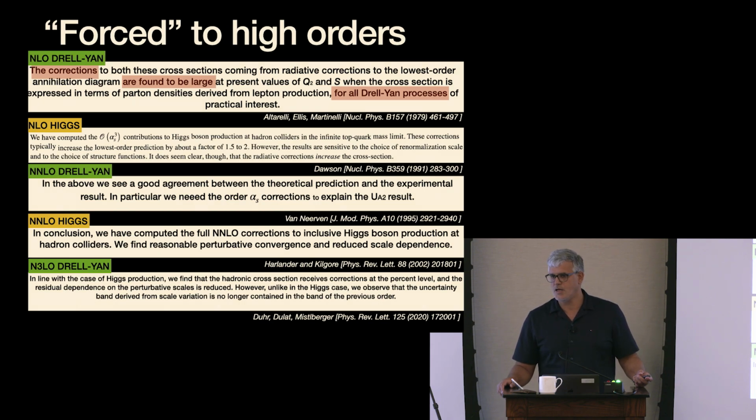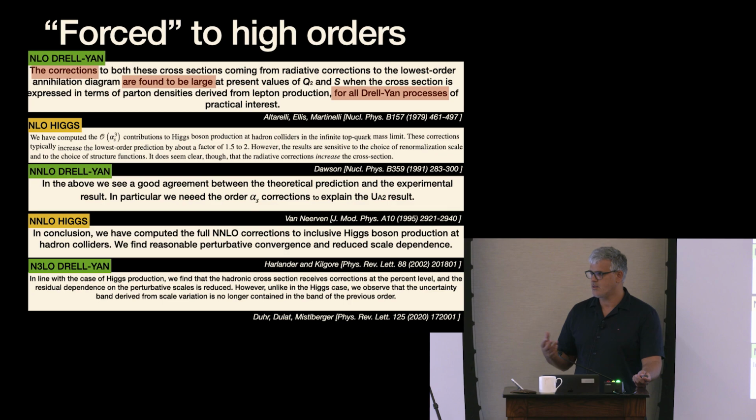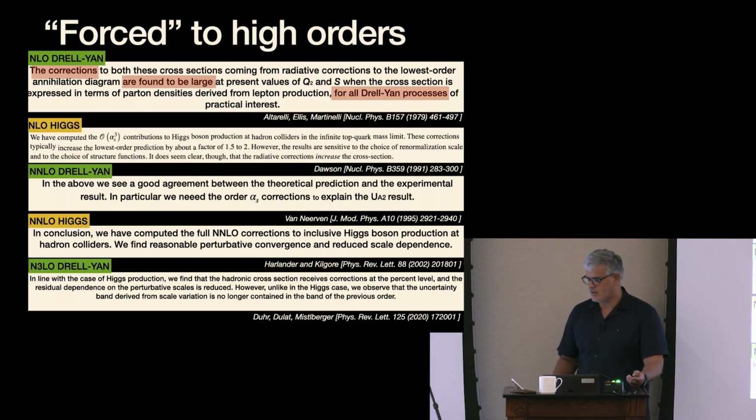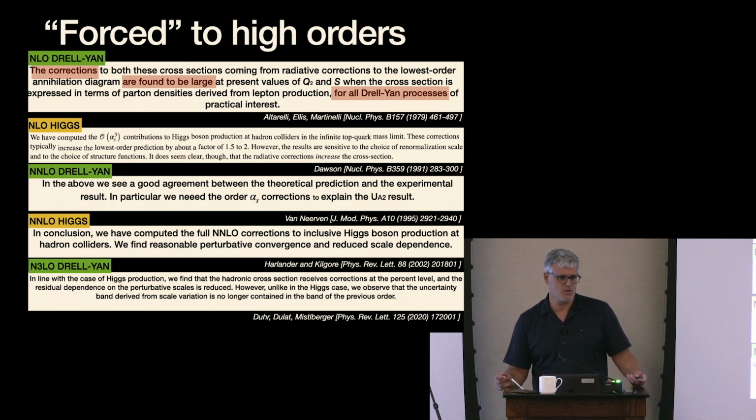But before I go further, I would like to make a statement about how this must have been looked upon at the beginning of this story of doing perturbative calculations. Already Keith and others mentioned this historic paper of 79 with Keith, Altarelli, and Martinelli, where in Drell-Yan, they just figured out there are very large perturbative corrections. The story repeated itself later on when Sally Dawson made another historic calculation of the Higgs cross-section at the beginning of the 90s. Then she also found a very large perturbative correction.